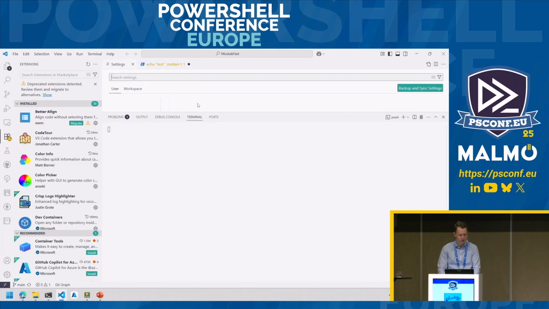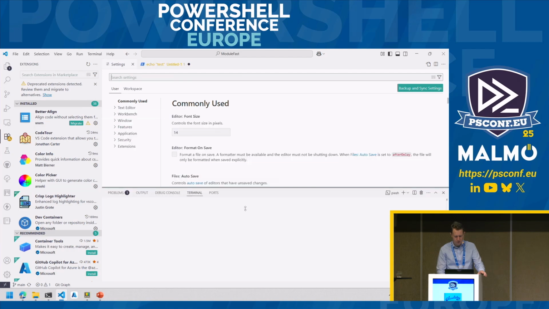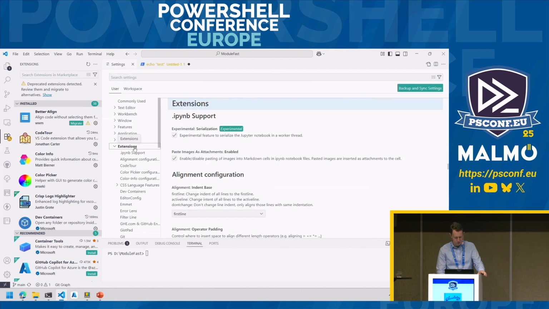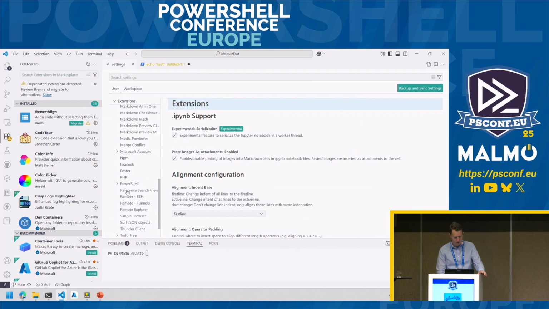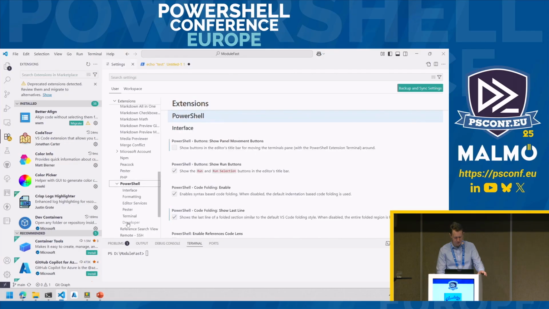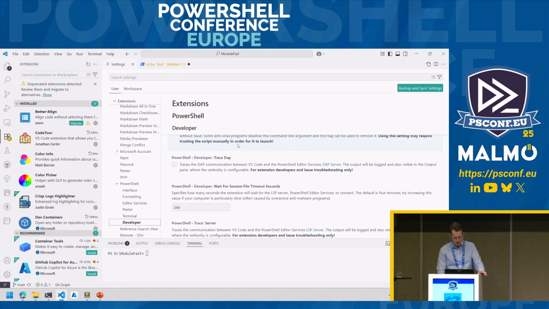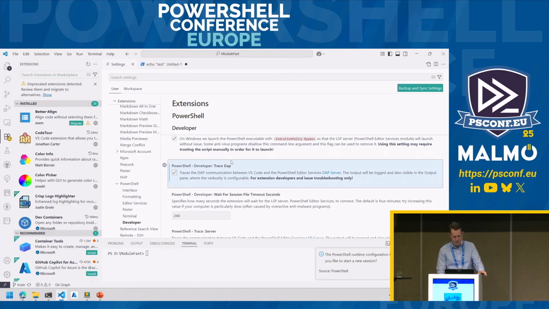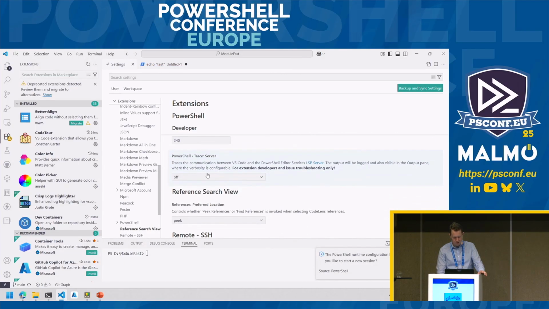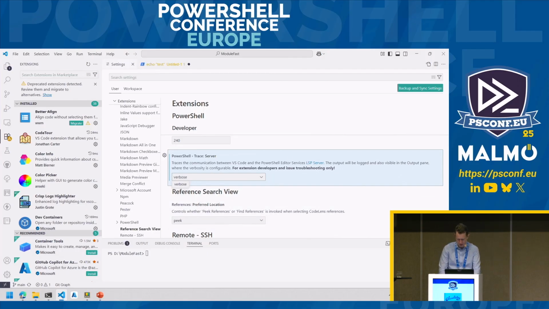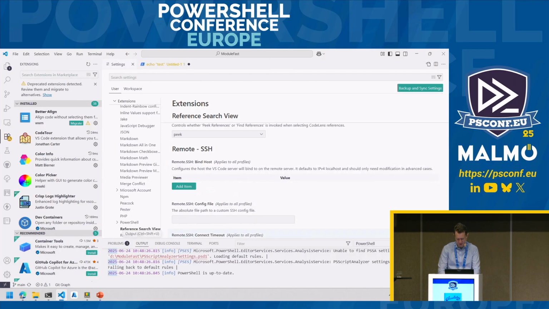Oh, I know. So the first thing you have to do here, this is something that I do still need to fix, is if you go down here to the PowerShell settings, there is a thing for logging. And then you turn on this trace debug adapter protocol, as well as turn on trace the server. And then once you restart that, we should get our nice little additional logs here. There we go.